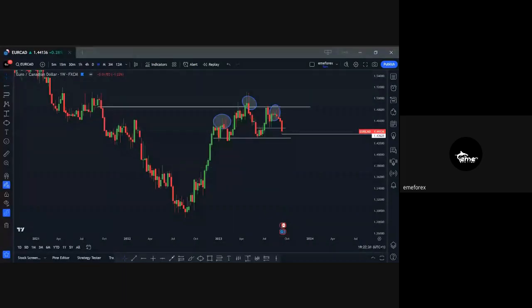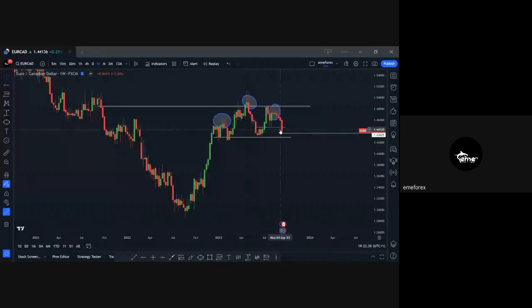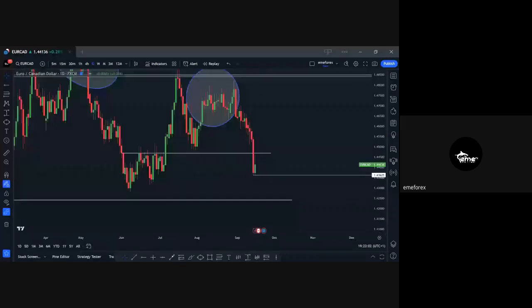However, with this move we're halfway into the move, which means this is our target on the higher time frame. This is our structural low for us to sell all the way down here once we continue this move. So by the time I drop down to my daily chart now, you will see the same thing we just looked at on EURUSD. We are having a break and we're looking at the retest for us to scoop that entry.